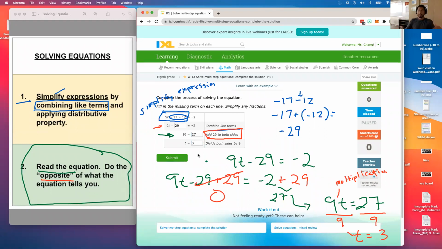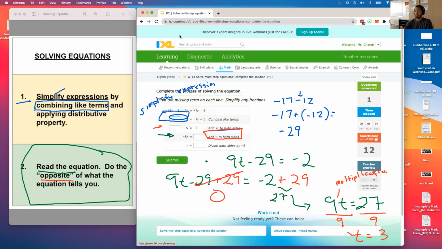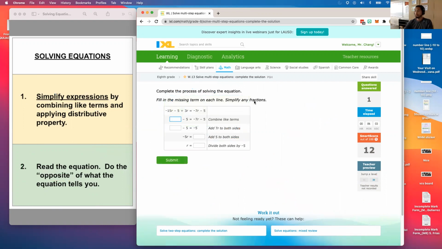And what you should see is that if you simplify both sides of the equation first by combining like terms or using the distributive property, and then you do a series of opposite moves to both sides of the equation, your equation will simplify, gets shorter and shorter. The number of terms will go down until you are left with just the variable on one side of the equation and your value or solution on the other. So t equals 3. We're good to go. Great job. Happy, happy. Let's do one more example.